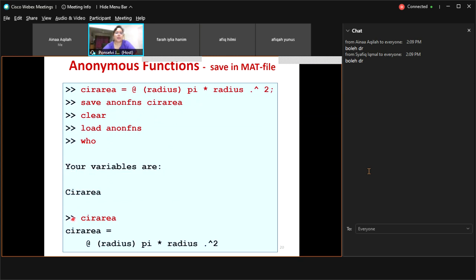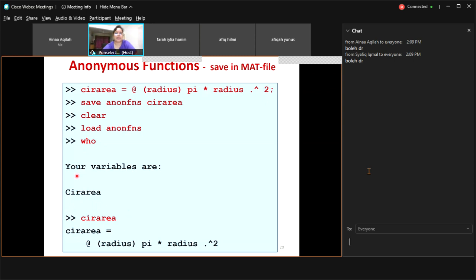Then you type who, and this listing will come out. It will state that your variable is circle area because you already loaded it.